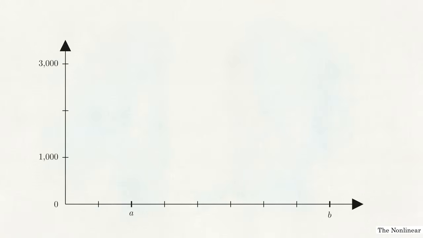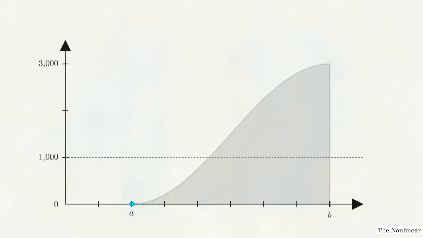If you climb a mountain, starting at 0 meters and hiking to the 3,000-meter summit, there is a physical reality to your journey. You cannot teleport. At some point, you were exactly at 1,000 meters. In mathematics, we call this continuity. A continuous path has no jumps and no gaps.